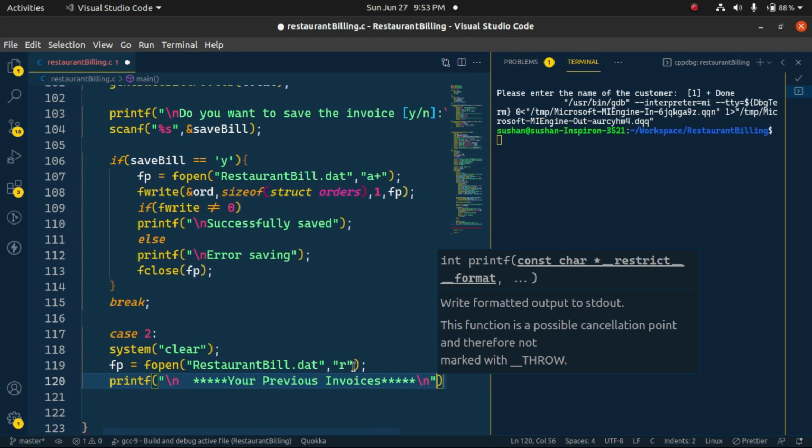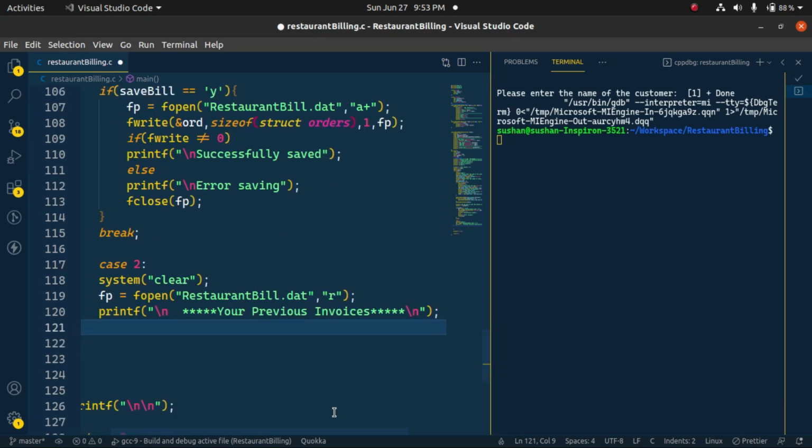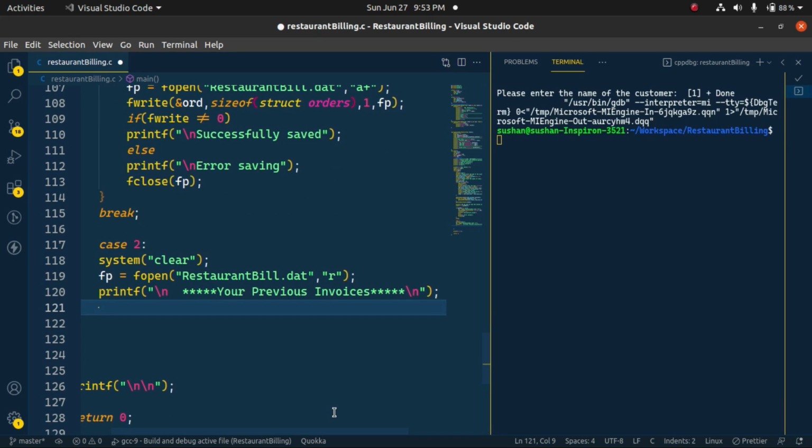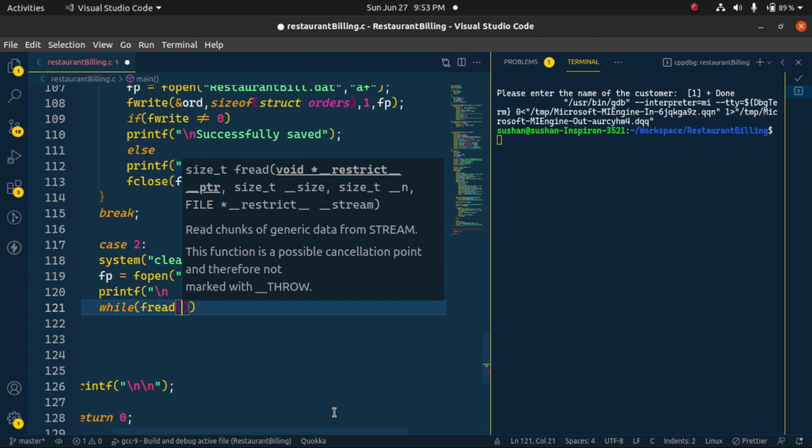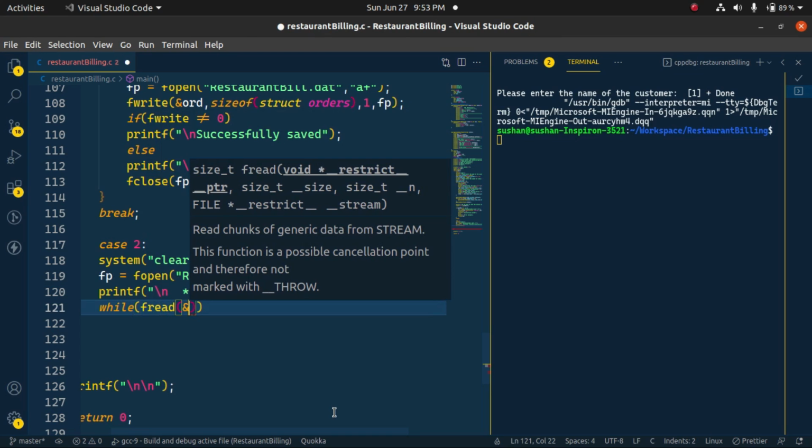Now we have to read the file. We are going to use a while loop until the pointer of the file is at the end of the file. We want to use fread for reading the file. We want to first give the structure.